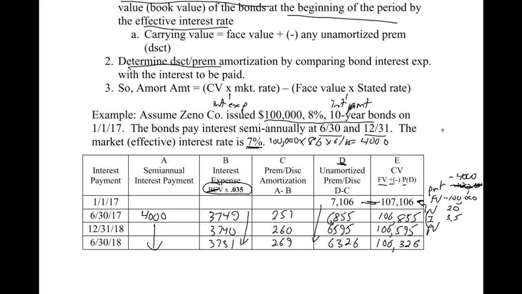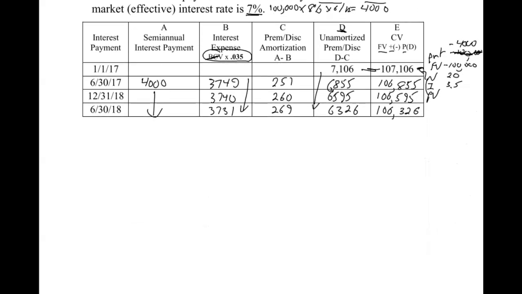So, okay, well, when we did that in class, the premium means it starts above the face value. That means it's always going towards it, so it has to go down. That's the number that drives interest expense. Therefore, interest expense has to be going down. Okay, so use things like that to your advantage to help you answer test questions, especially conceptual test questions where students struggle a lot. All right, so let's do our journal entries real quick.